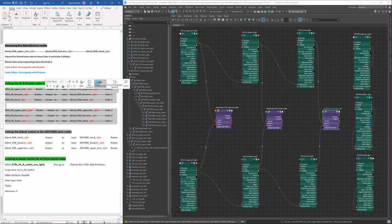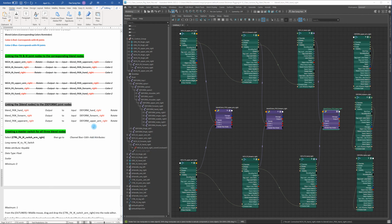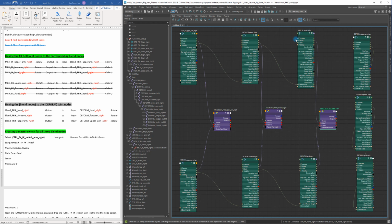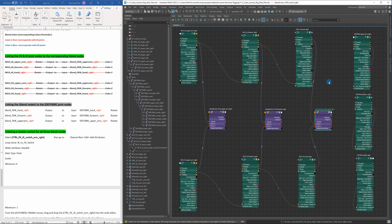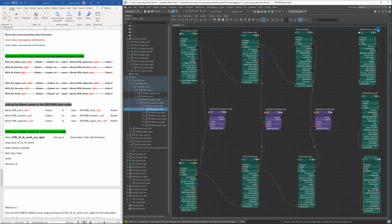Right click, strike it through. Next, now I have to link the blend nodes, right? These blend nodes are linked to their complementary joints. But these blend nodes are now doing nothing. They're just blended between him and him. But now they have to complete the system by connecting these blend systems, this hub, into the main parent system joint, which is the deform.